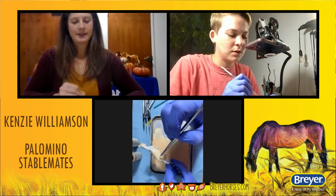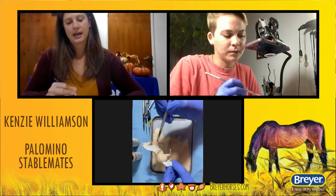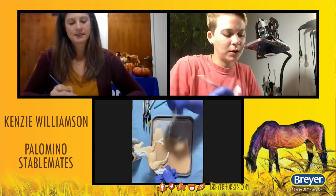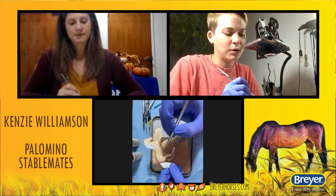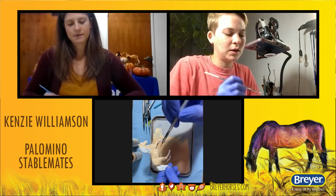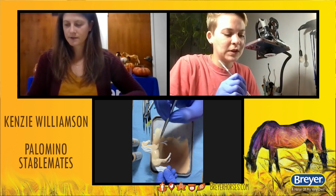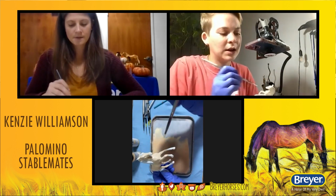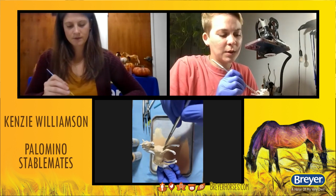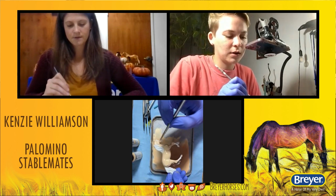And so is your goal with this to add the layers until you're happy with the color, till you reach kind of what your reference color looks like? Yeah, so I'm just going to keep going until I have a nice, smooth, all over color. He's already a little too peachy, a little too light. So once I put on this second color, he'll be a lot smoother. And then I'm going to adjust my color palette again. And once I put in that third layer over the top, the color is going to really start coming together.